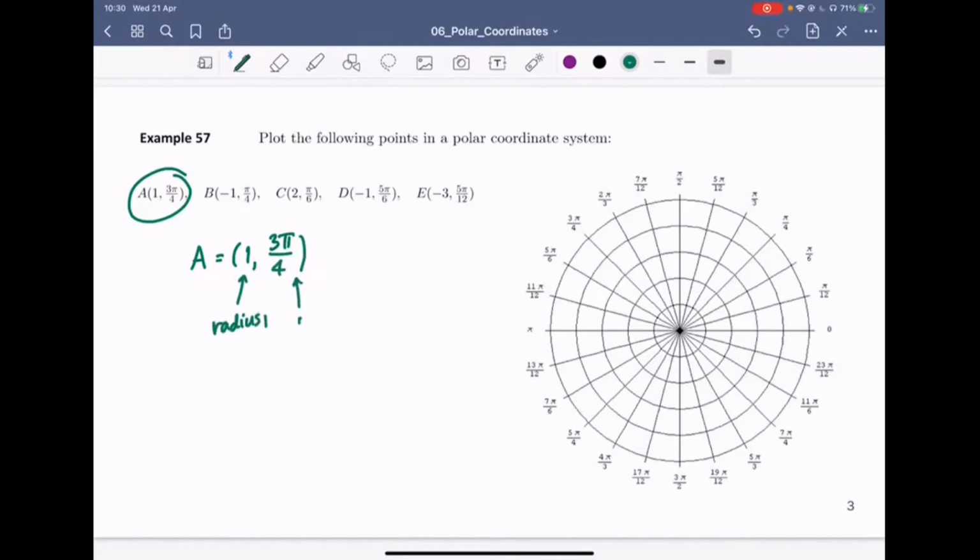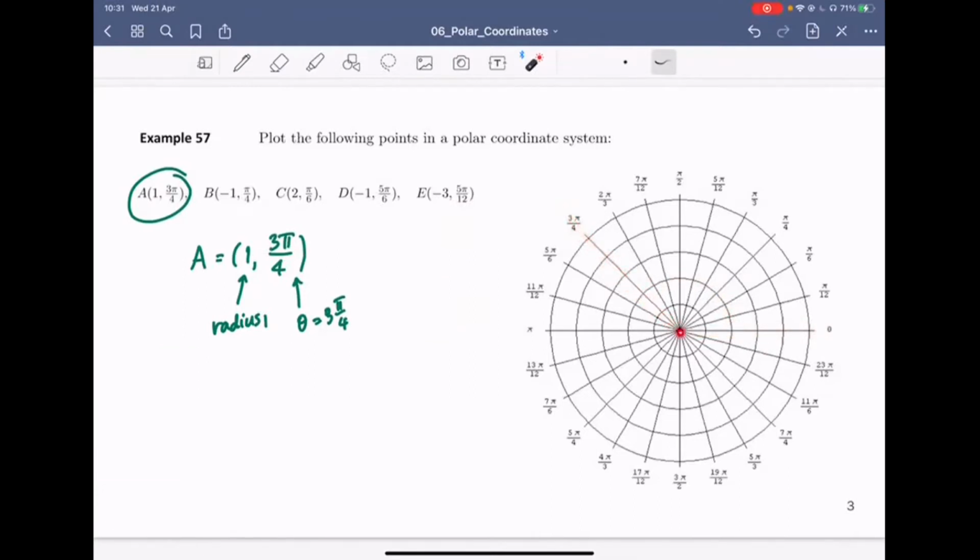And you have to have theta equal to 3 pi over 4. So that means you have radius 1 and theta equal to 3 pi over 4. You start from, well, this is the polar axis, and you turn counterclockwise 3 pi over 4. All right, go here. 3 pi over 4 is going up to that. Well, this is the axis 3 pi over 4.